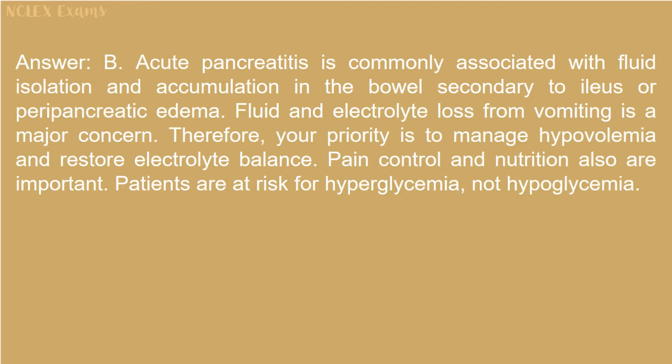Answer B. Acute pancreatitis is commonly associated with fluid isolation and accumulation in the bowel secondary to ileus or peripancreatic edema. Fluid and electrolyte loss from vomiting is a major concern. Therefore, your priority is to manage hypovolemia and restore electrolyte balance. Pain control and nutrition also are important. Patients are at risk for hyperglycemia, not hypoglycemia.